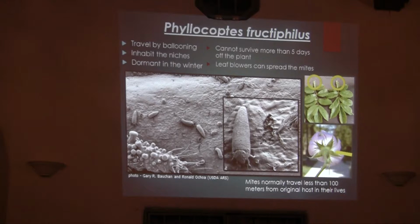The reason that people say the symptoms show up in the spring is because when it gets warm enough, the mite comes out of its hiding place and starts to feed. Once they start to feed, then you start to see the symptoms, because the plant's trying to grow out of being sick. And that's why it gives you weird looking stuff. The mite doesn't give you weird looking stuff. The plant's trying to grow to health, and it's speeding up faster than it can actually do that.